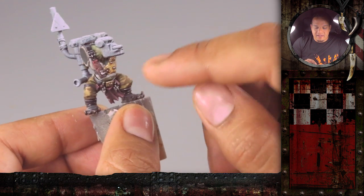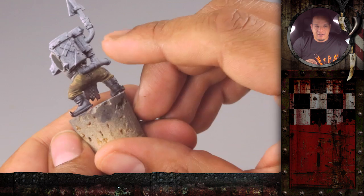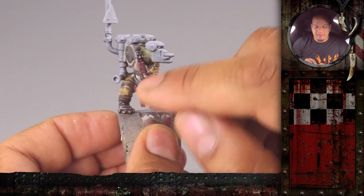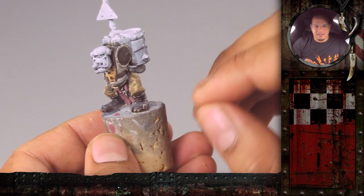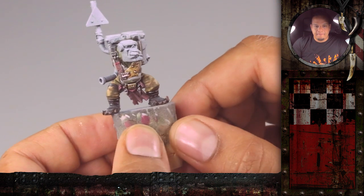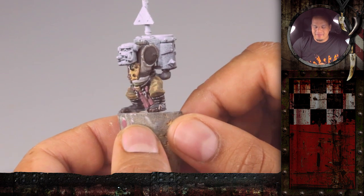Most of the elements, like the metal plates we find also on the back, I already painted. And it's actually very simple, right? I basically just highlighted the pants in that sand color and then took some very thin color and painted the camo dots on. If you guys want to see how to do this maybe in a future video, let us know in the comments and we could add that.